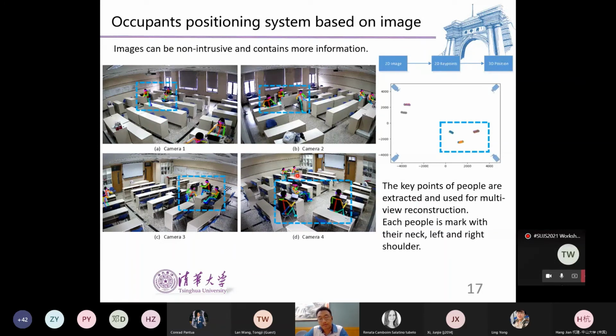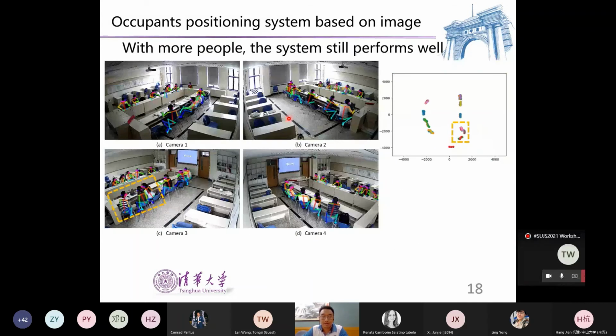Here is an example with fewer people. We can demonstrate their direction and position, and even for people with different gestures, we can recognize that. When more people are coming around and having a meeting, the system can tell us even more information about gestures that cannot easily be found, and discussions between these two people can easily be demonstrated in the system.